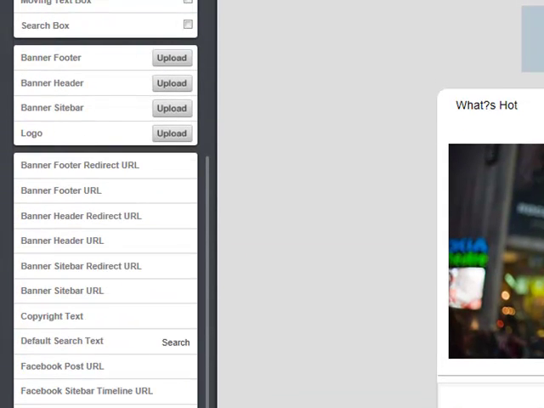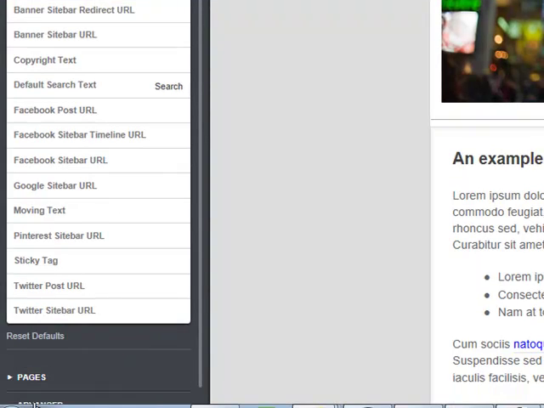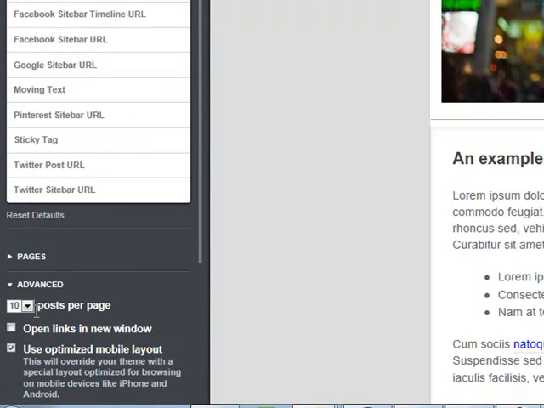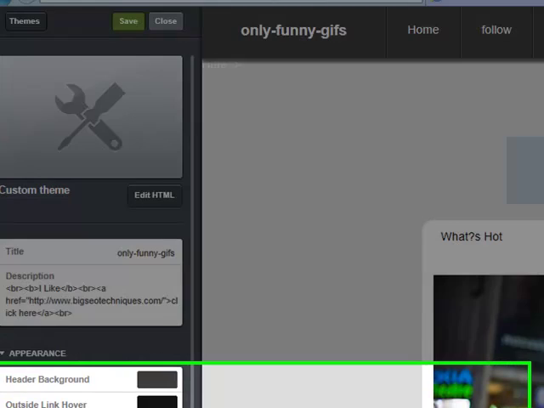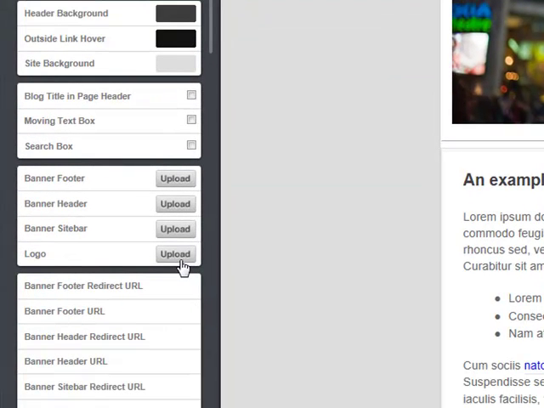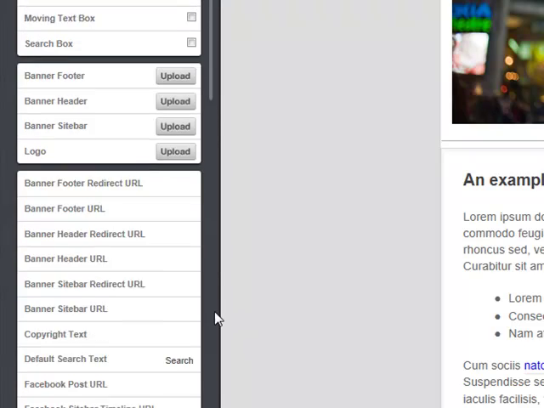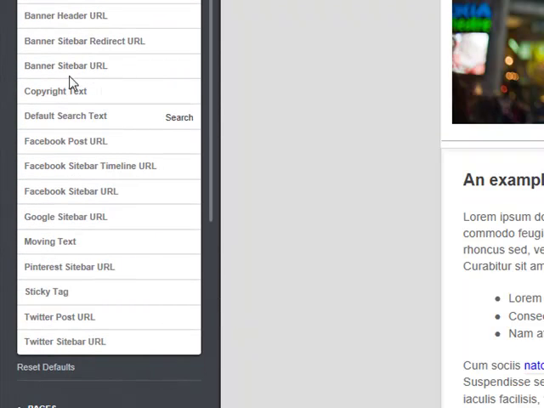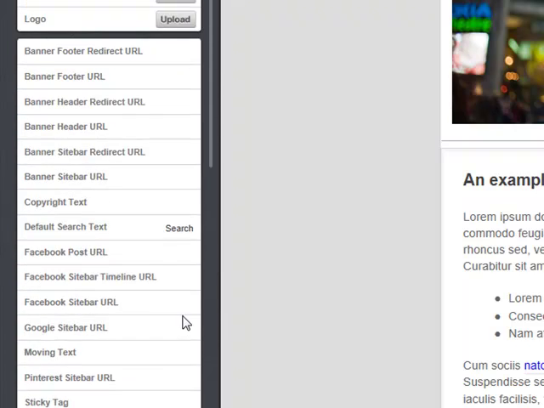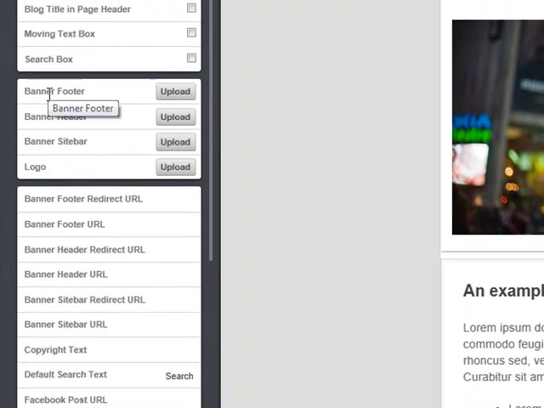We'll let that be, but we'll have a look at the advanced options, and we'll show 3 posts per page. Fantastic. And we'll click on save. Now your social sharing links and everything, guys, are going to go down here. You've got an area for your social sharing links here, and the timeline details and everything down here as well. Now, as you can see here, we've got a number of options: banner, footer, banner, header.